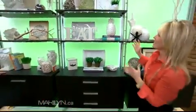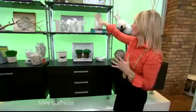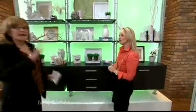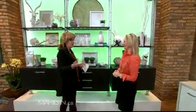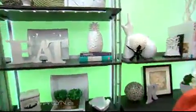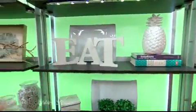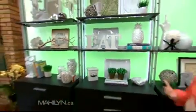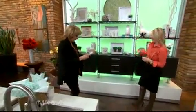So love this, and it just has the ability to be fluid. You've got your heights, your variables. But here's what I love. How often do you use your cookbooks? You put 2 cookbooks there, you put a nice little pineapple there, which means welcome. And of course, the word eat there, but a little platter on the back, so it's dimensional. That's what I love about that. Well, you and I have a lot in common. This is the only way I know how to use cookbooks. Me too, I feel the same way.